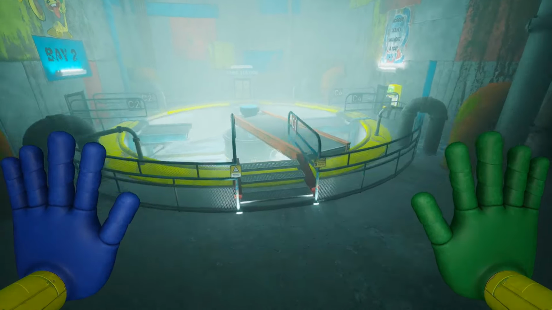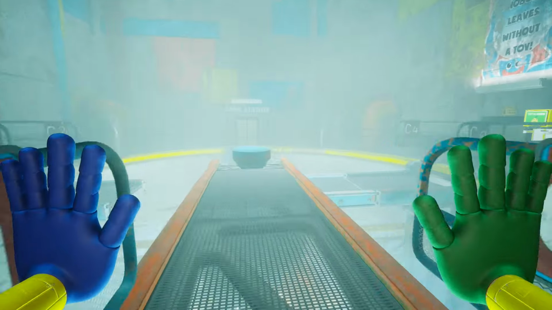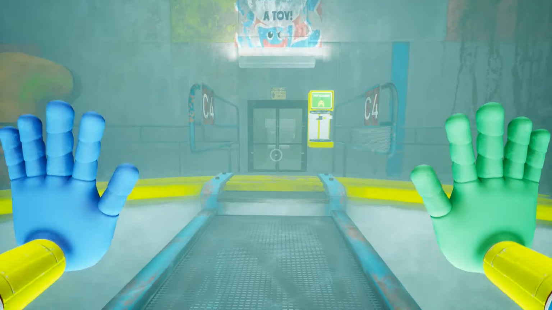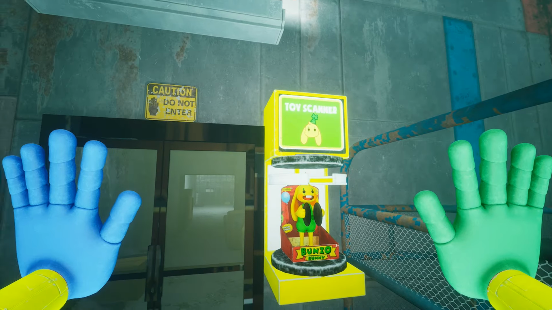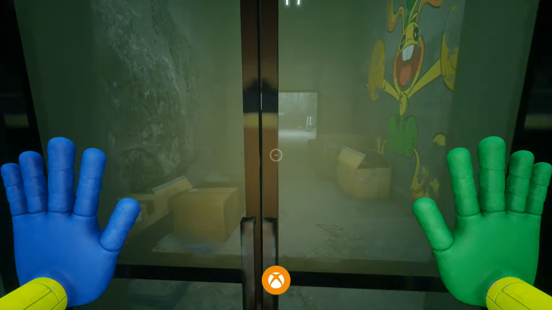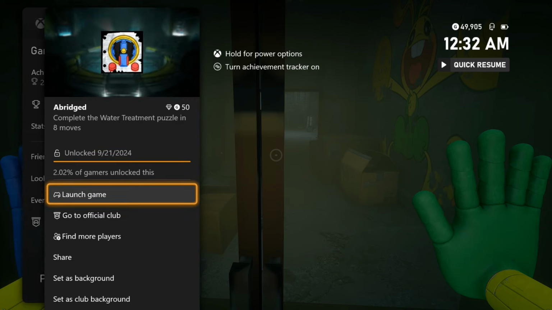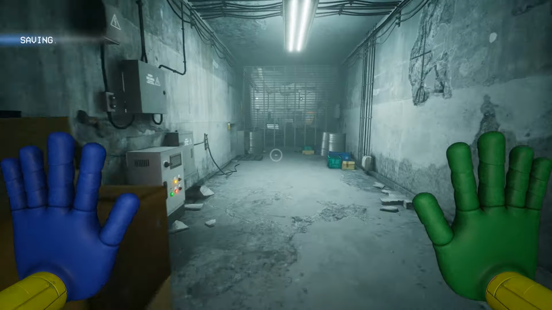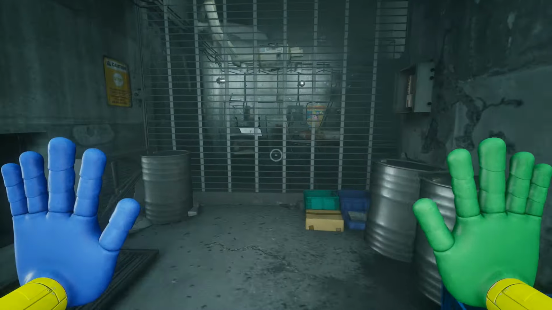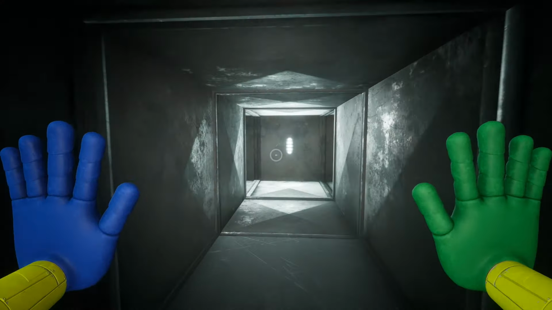You can drop down, take the path on the right, and we can place our Bunzo Bunny toy right inside here. And then that should unlock the abridged achievement for completing the water treatment puzzle in 8 moves or less. And from there, we can head through the doorway in front of us. Crouch down through the vent on the left side, and then take the path to the left.